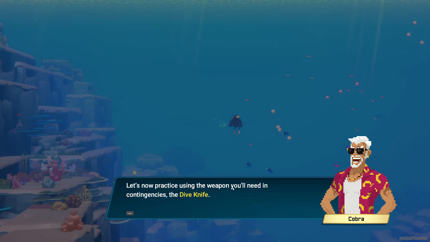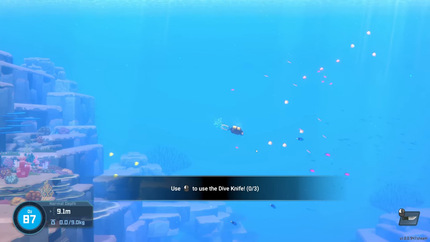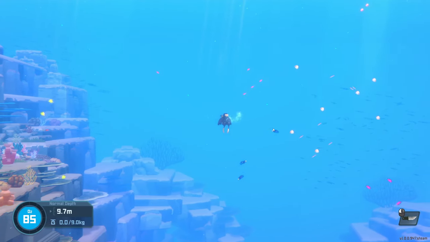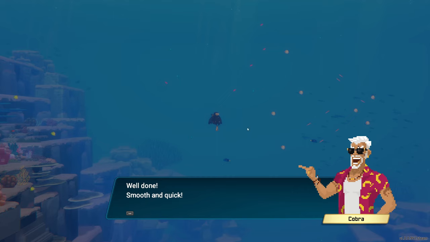Now let's practice using the weapon you'll need in contingencies, the dive knife. Try using the survival knife on small fish. You can use the left mouse. I'm literally trying to catch fish with a knife. Okay, whatever. Smooth and quick.